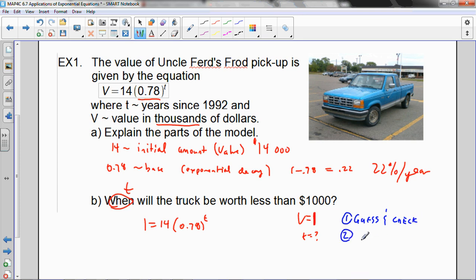The second way was using the TI-83 and a graph. The third way was TI-83 and a table. Now, in this type of question, since it doesn't say for you to use any particular method, you could choose any of these, okay? Any one of them.